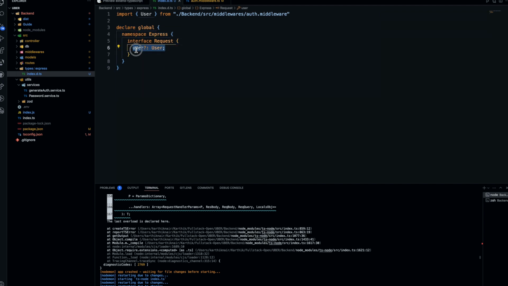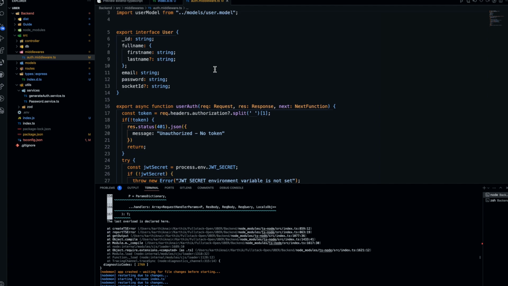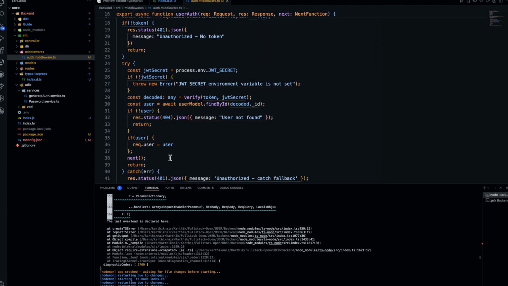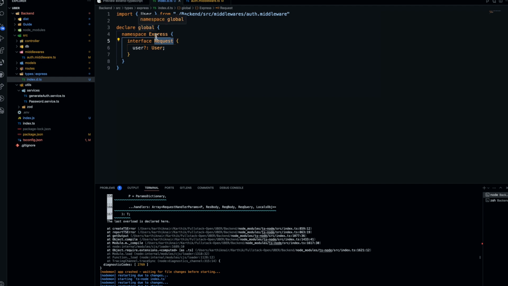So basically in the global we are including our own interface, the Request. You saw in my auth I needed this as request.user. So that's why in the global, in the express library, inside the Request interface of express, I want to use this. So basically this will be added into the request.